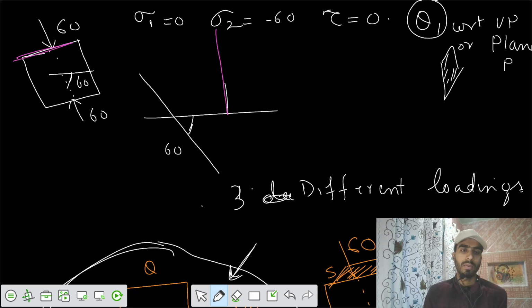The plane is this one. This is our desired plane on which stress is acting. So the desired plane is somewhat in this fashion, that it is perpendicular to the line of action of force, that stress. So we can say this is the desired plane, and this is our vertical plane. So this is our theta that we had to find.